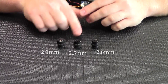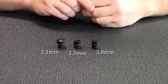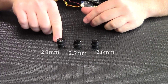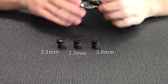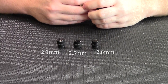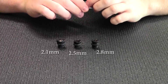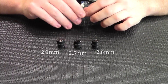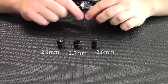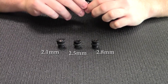Right down the middle is the 2.5 lens — a happy medium between both. This is what I've been using for the past month and I've really enjoyed it. I started with the 2.8, tried the 2.1 for a while but wasn't a big fan of the wider field of view and the fisheye effect around the edges. The 2.5 gives you a little of both worlds: the clarity and image focus of the 2.8 but with a little more peripheral vision like you gain with the 2.1.